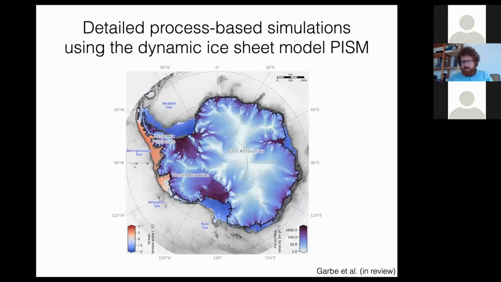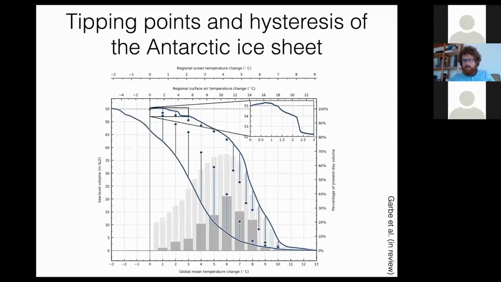And this is an example of such results, which shows ice surface velocities in blue colors and ocean temperatures close to ice shelves in this other color scale on the left, and showing that if you compare this to observational data, it turns out that these models can simulate the observed properties of the Antarctic ice sheet, such as ice surface velocity, for example, but also ice thickness, calving rates, and so on, really, really well. So they are really well validated, and it's meaningful to do future projections with these types of models as well.